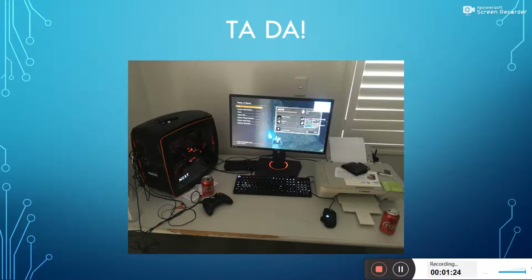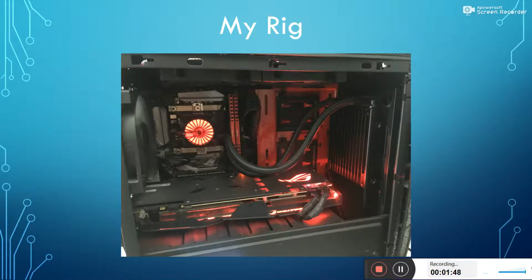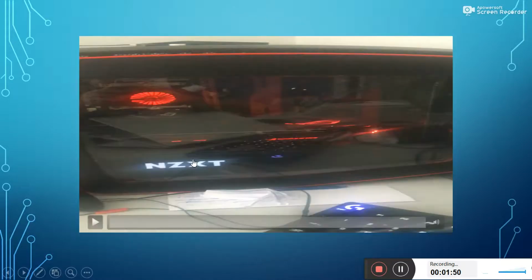Yep, obviously, it lights up as well. And it's a water cooled system. I'm pretty proud of it. But yeah, that's my computer. It took me maybe about 4 hours to build that, 4 or 5 hours. So it doesn't really take that long. All you really need is a screwdriver and you just need to know where everything goes. And that's the inside of it. Let's see if this works. Yeah, so you can see the lighting system inside my computer here.